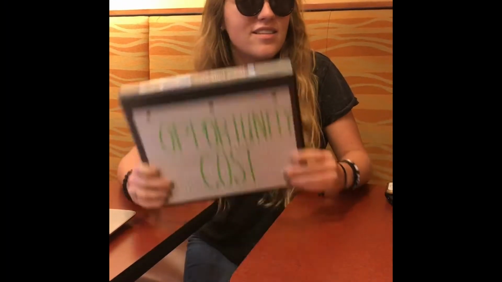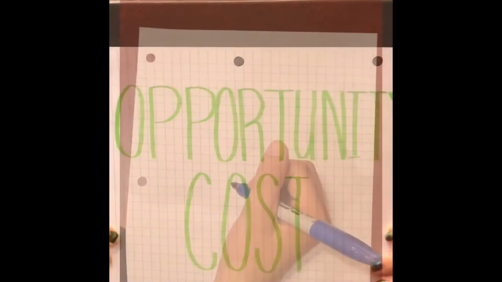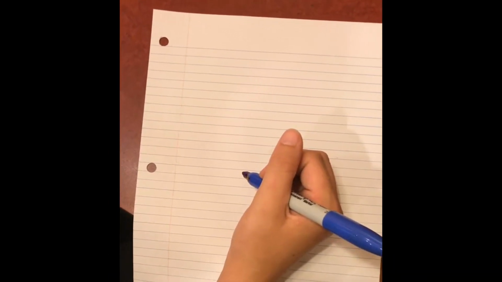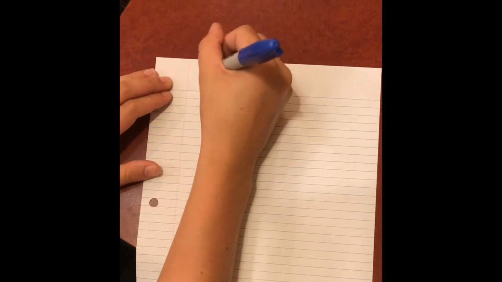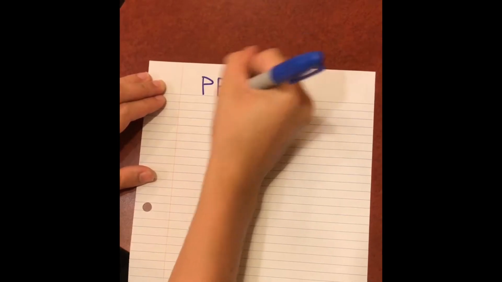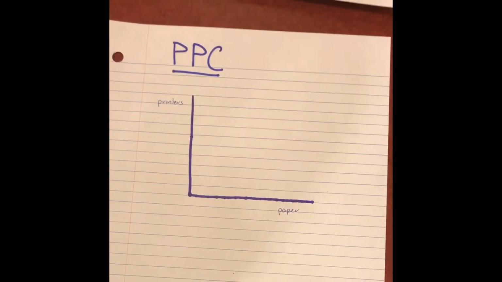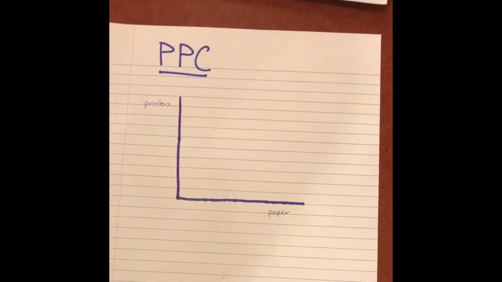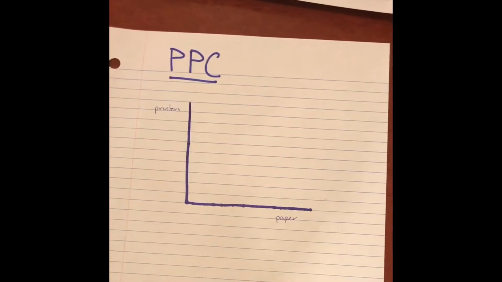Today, Michael Scott has called a conference room meeting to discuss the opportunity cost of the office. To start off, we will be discussing the production possibilities curve, otherwise known as the PPC. This graph shows the trade-off between the production of two goods, and under Mifflin, the trade-off between printers and paper, which each go on an axis.